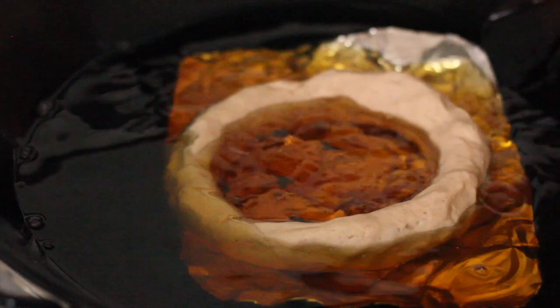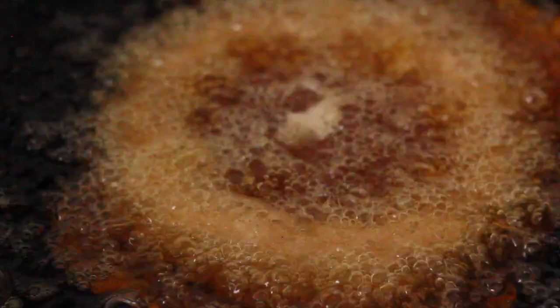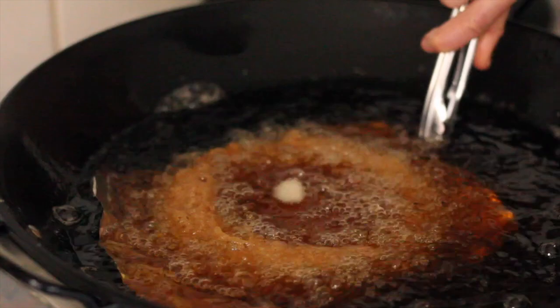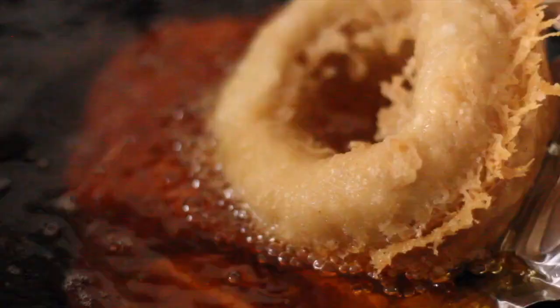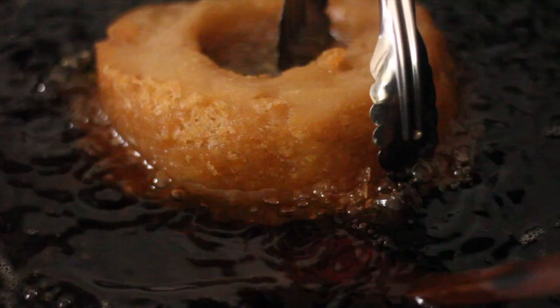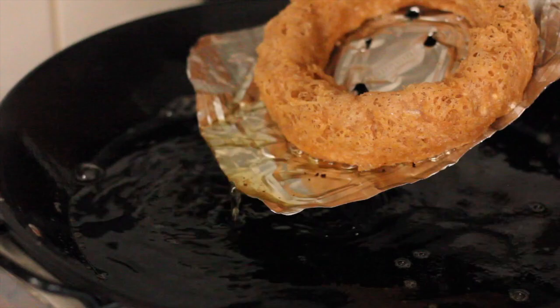Now that your oil is ready, carefully lower the yam ring into the oil, making sure there is enough oil to fully submerge it. When the yam ring is frying, it's really delicate — don't use tongs to directly touch it. It is far better to move it around using the piece of metal it's sitting on. As an example, here's a failure of mine: when I didn't use enough oil and tried to flip the yam ring, it completely lost all its honeycomb structure — I highly don't recommend this. Once it looks brown and crispy, carefully remove it and allow it to drain and cool.